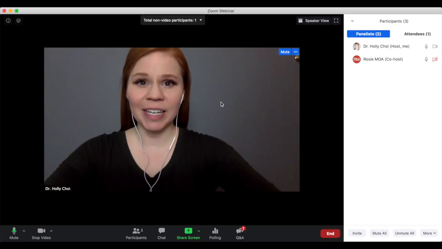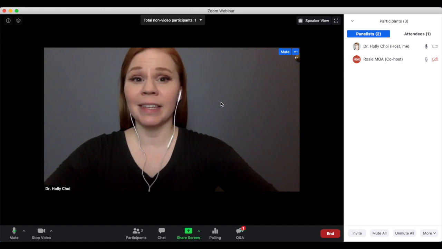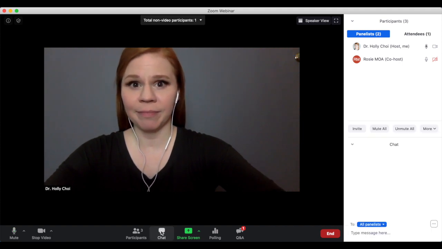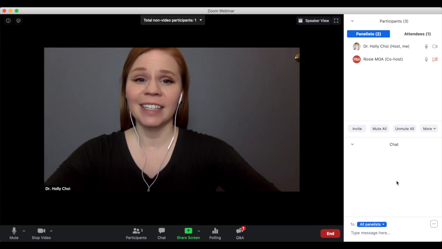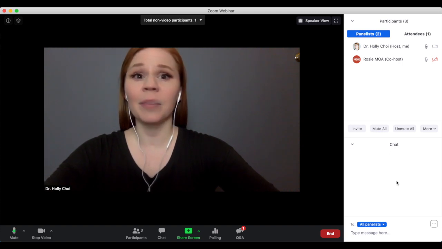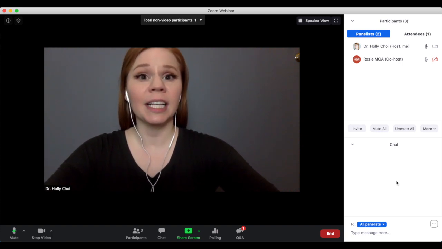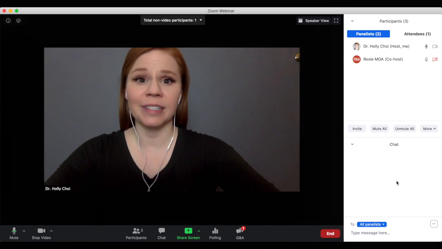There is also an available text chat feature that can be easily moderated with the assistance of an MOA. To view the chat, press the chat button at the bottom of the screen. It will open a panel to the right where you can view the chat. This is also an area that can be useful for sharing clickable links to patient resources.